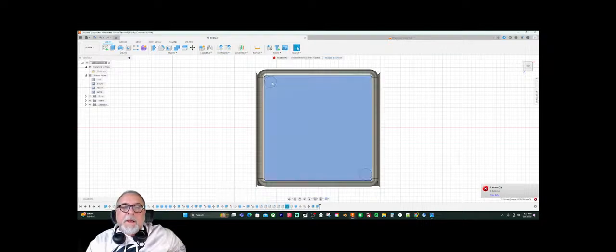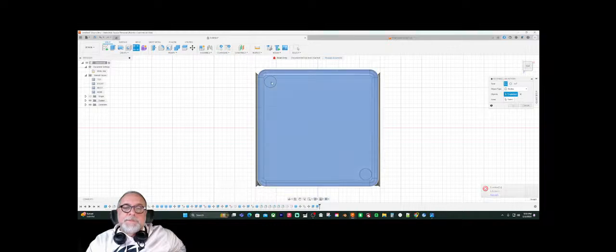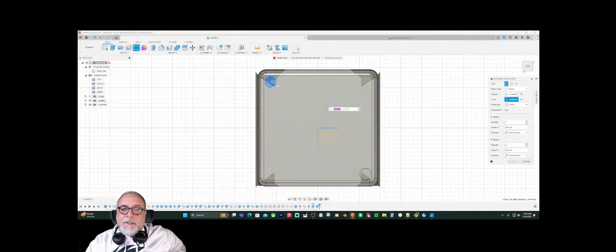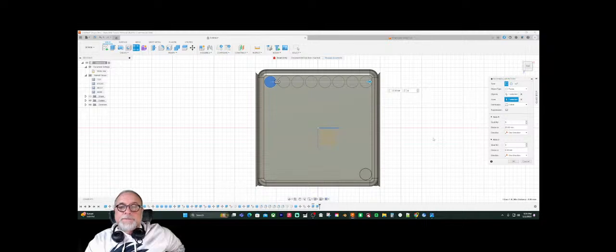Air. Oh, because my pattern went the wrong way. Mesh. Not bodies, faces. Axis, that direction. Actually, it looks like we can get 8 in there.